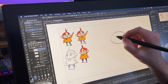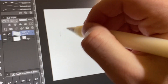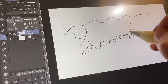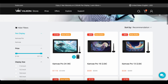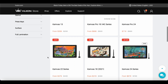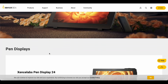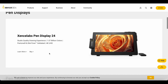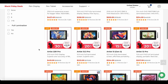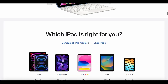Drawing on the XP-Pen feels great, with low latency and parallax to the point that I don't notice any difference when switching back and forth from the incredibly smooth drawing experience on my iPad Pro, which I would say is better than any Wacom I've tried. While I don't have personal experience with Huion, I've heard great things about them, and they seem to be the other main competitor alongside XP-Pen that are giving Wacom a run for their money. I have the most experience and research on XP-Pen, Huion, and Apple's iPads, so I'll keep my examples and recommendations restricted to those for this video.